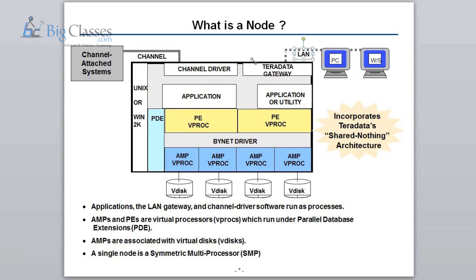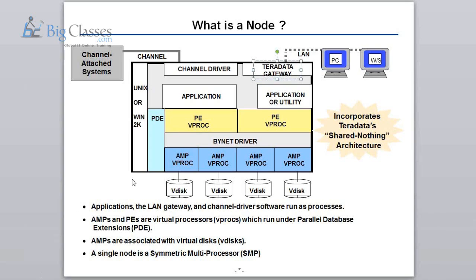So what we are talking about here is the LAN, the local area network, to the Teradata gateway to the corresponding systems, I mean the client or whatever. This is completely called a node. A node is nothing but a single system. And the best advantage of Teradata is when we want to increase the size of the database. Earlier, we had to shut down the database, take a hard backup, shut down for some time, configure the new one, increase the space, and a lot of other work needed to be done, right?